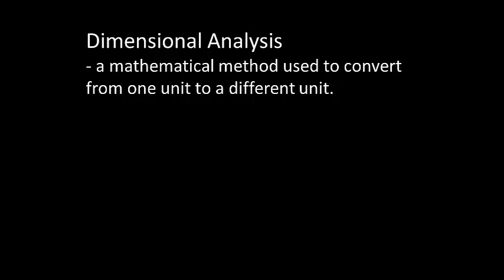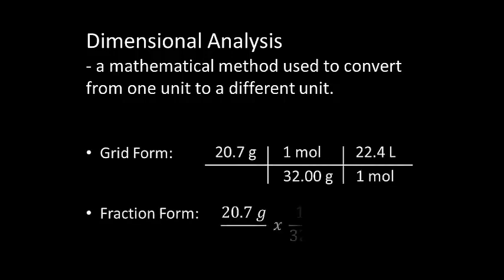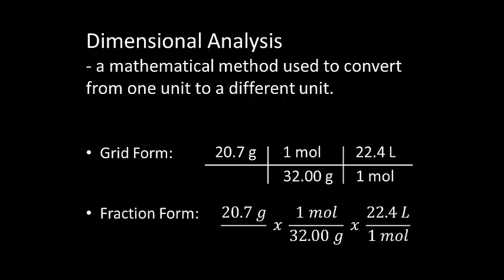It involves something called conversion factors put into a series of fractions, either in a grid form or a literal series of fractions. The font on the fraction forms looks a little different because I'm using the equation tool in PowerPoint, but there's no difference between these two setups. You do, however, need to understand that the vertical lines in the grid form are the same as the multiplication signs in the fraction form. So let's talk about how to do dimensional analysis problems.